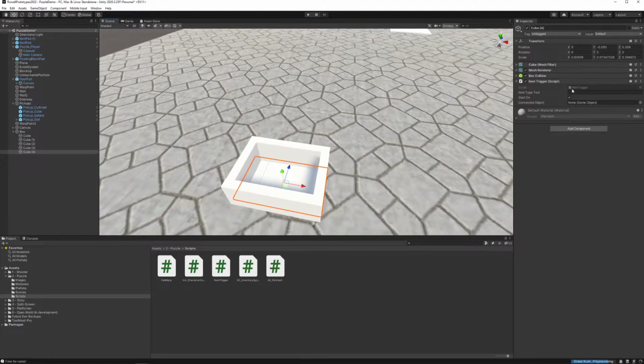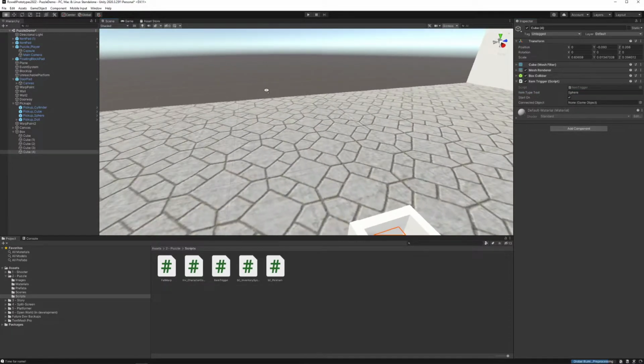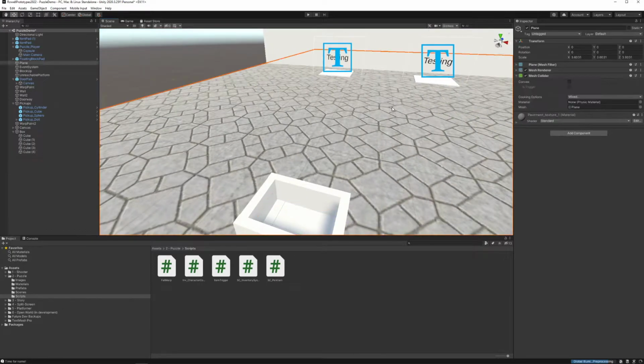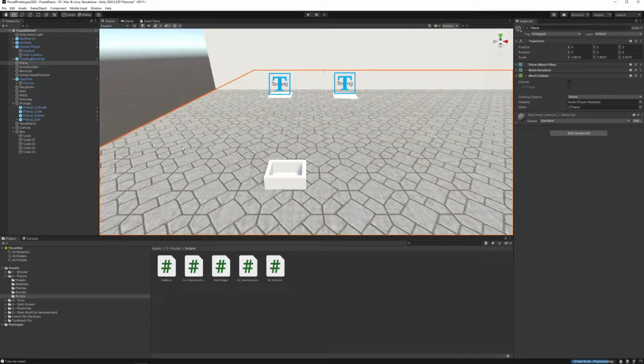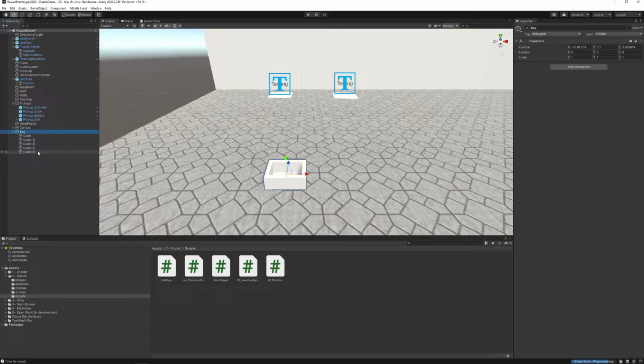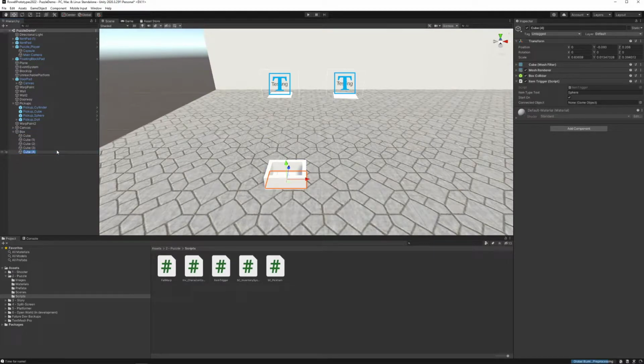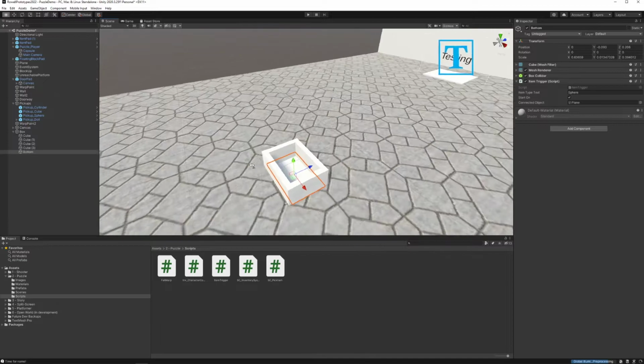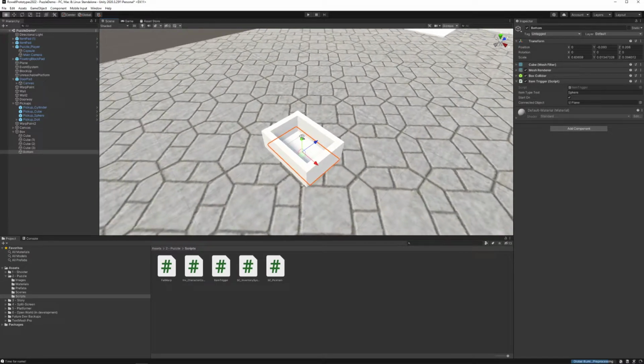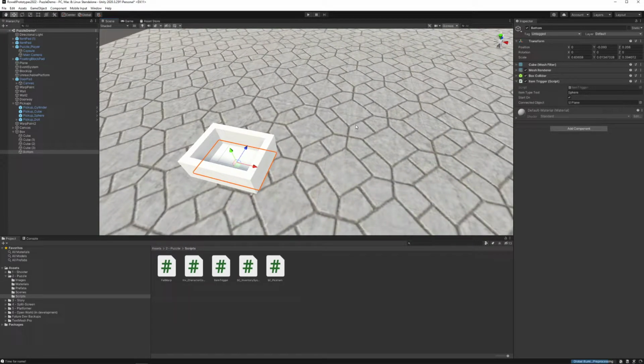And now I can state what type of item I want to be connected to this. Maybe, I don't know, let's call this the sphere. Put the ball into here. And the thing that it's connected to, what should it be? I don't know, let's just for fun make it the actual world's floor itself. Why not? So let's go in here, and I'm going to call this the bottom. Let's rename it so it's a bit more clear. And this plane, I'm going to have this be connected to this. So this is kind of a trap for the player. Don't put the sphere in the box, otherwise you're going to, well, run into some trouble here.